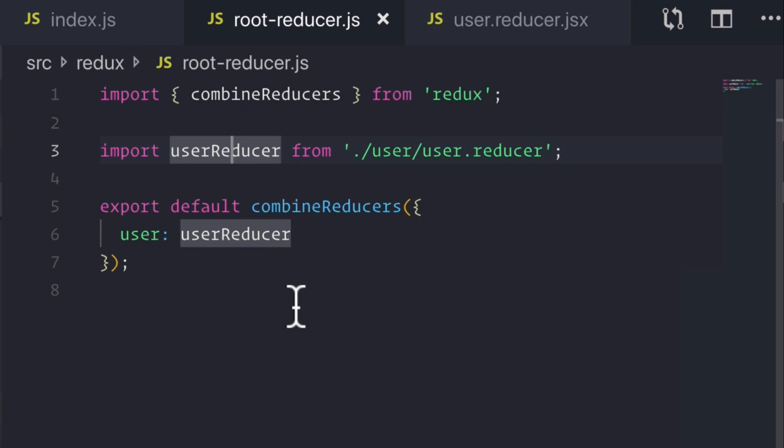So with this, we've written our first reducer, but we still have to actually bring it into our store and instantiate our store. Well, how do we do that? This video is a little long, so I'm going to end it here, but in the next section, we're going to bring our new root reducer into our store, as well as create some other stuff, such as actions, so that we can actually flesh out the first Redux feature inside of our application. So I'll see you in the next lesson.